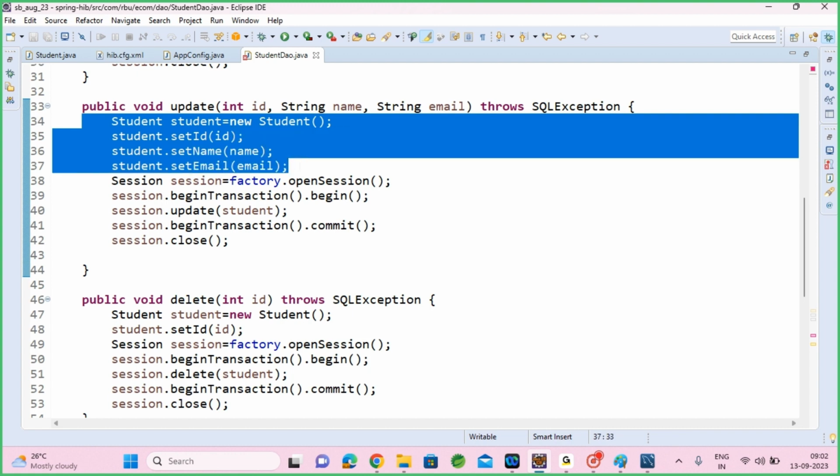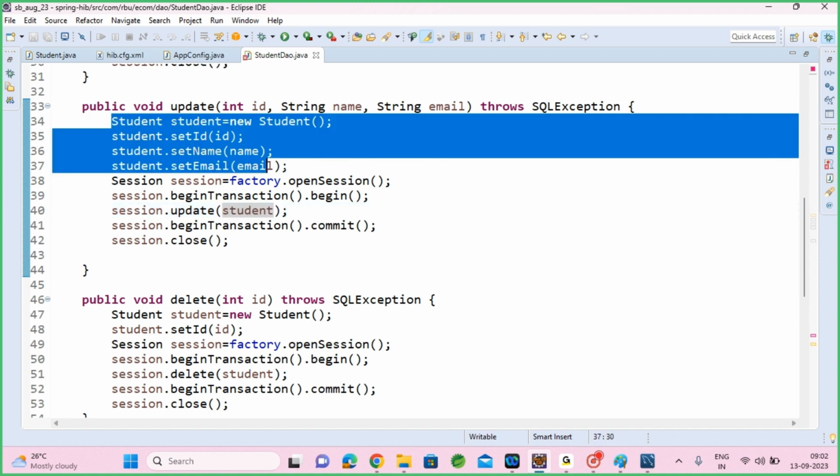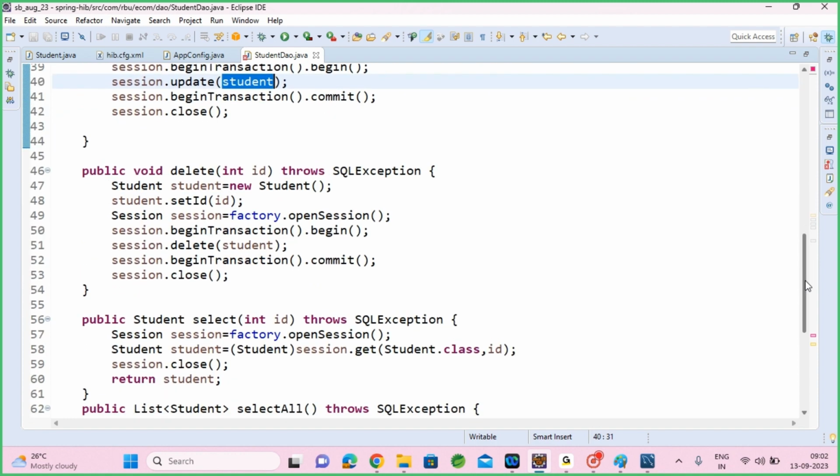No, you can use HQL in that case. If you have special requirements, special queries that you want to run, rather than dealing with the direct object, you can pass HQL queries here. Hibernate queries you can use.